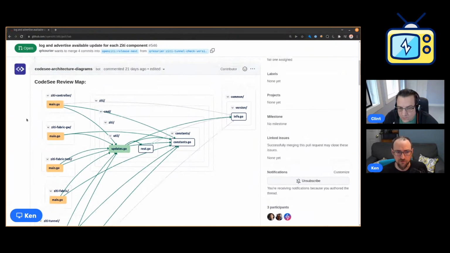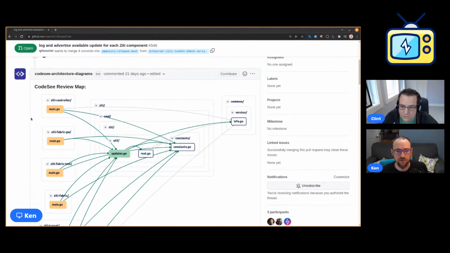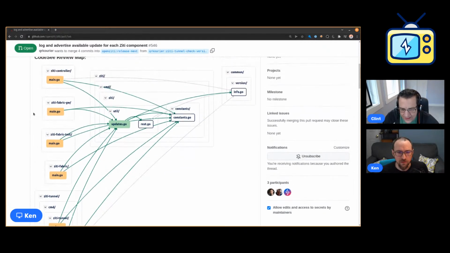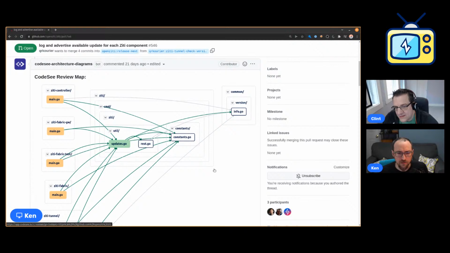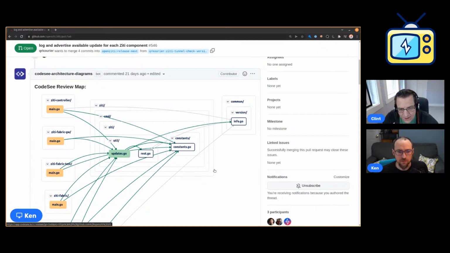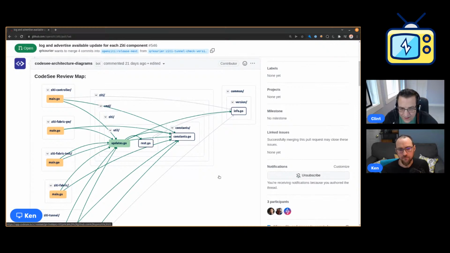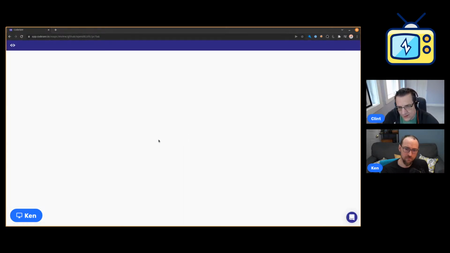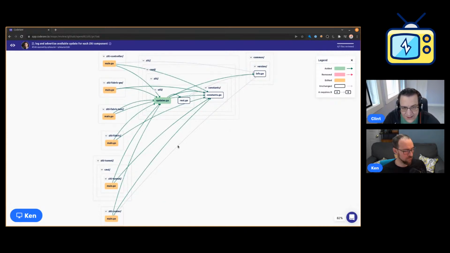This is pretty cool. So this code review map, is that useful to you? Does that tell you at a glance the relationships between the different pieces that have changed? Well, thanks for putting me on the spot. It has to date not been useful to me. This particular diagram is actually far more useful than many of the ones I've seen. At least here I can see that main.go is accessing constants.go and main.go is accessing updates.go. I don't know what the gray line means. I haven't given these diagrams a tremendous amount of thought because most of the time I see them pop through, they're really, really big and thus really, really teensy tiny. I can't tell.